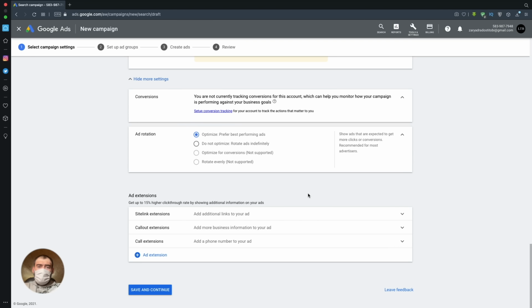Therefore, now there is nothing to actively propose here. The system will set up conversion tracking for us. We will be transferred to the settings where these conversions are configured.